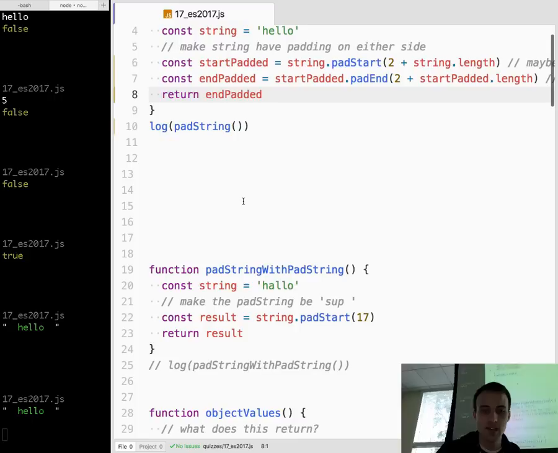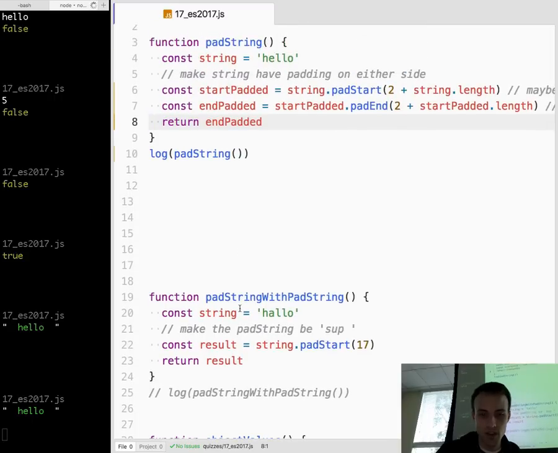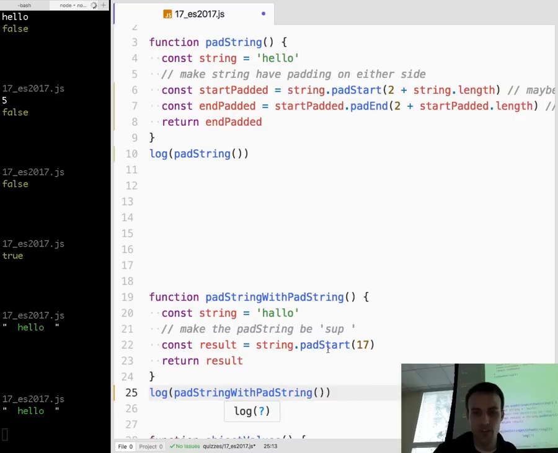So cool. Here we are padding it with hello, 2 spaces and hello. But what if we want it to be zero padded? Say it's a number and we want to pad zeros in front of it. Or what if it's hello and we want to pad it with the string sup?